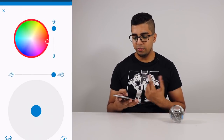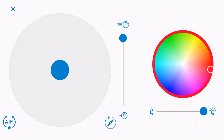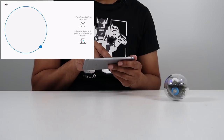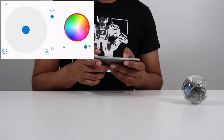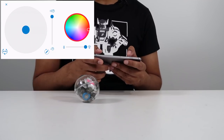Then we have Drive. Now, Drive is your traditional style of controlling the robot. So you have a few different key sensors here. So we have aim. First thing we're gonna do is we're gonna aim it. You aim this blue light, which you can see as it kind of goes around towards the user, like that. And now when I hit right, it'll go right. If I hit left, it'll go left.